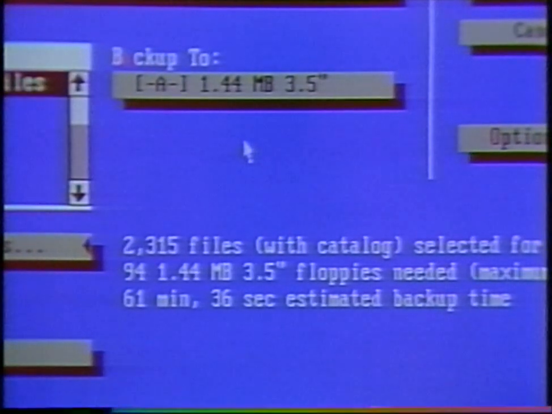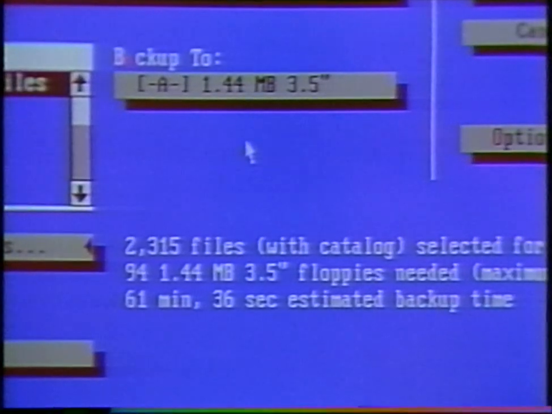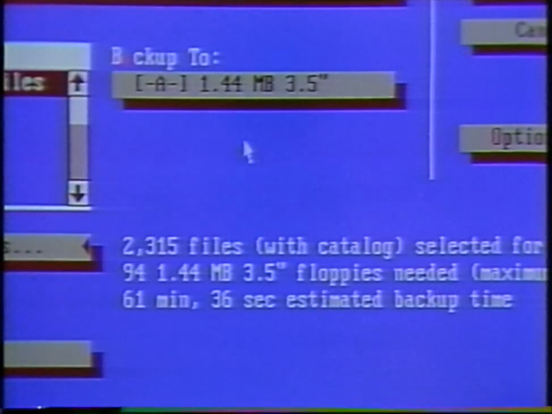And you probably don't need to back up everything on your hard disk. You may only want to back up the files that you've created, documents you've created in your software, things that you will not be able to recover in some other way. Generally, the program files that you have, such as Windows or Microsoft MS-DOS, you generally have the floppy disks, and you will be able to restore those to your hard disk if they're lost.